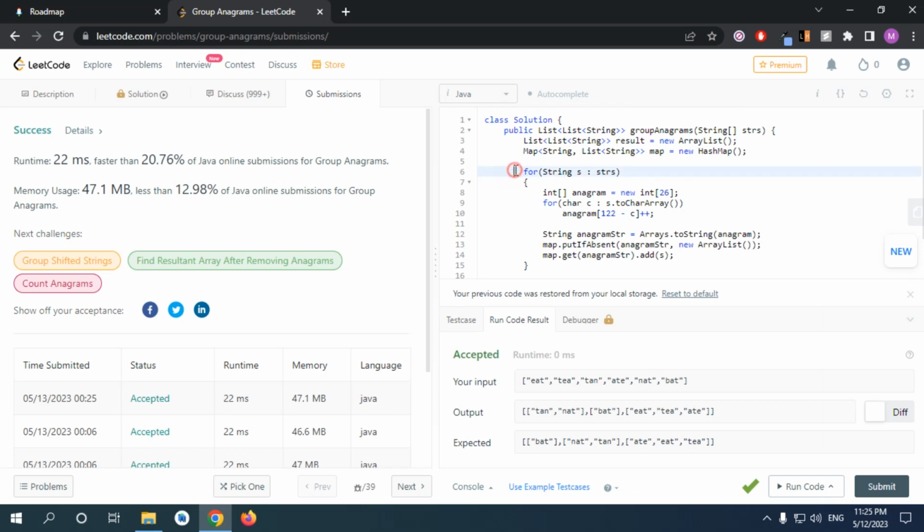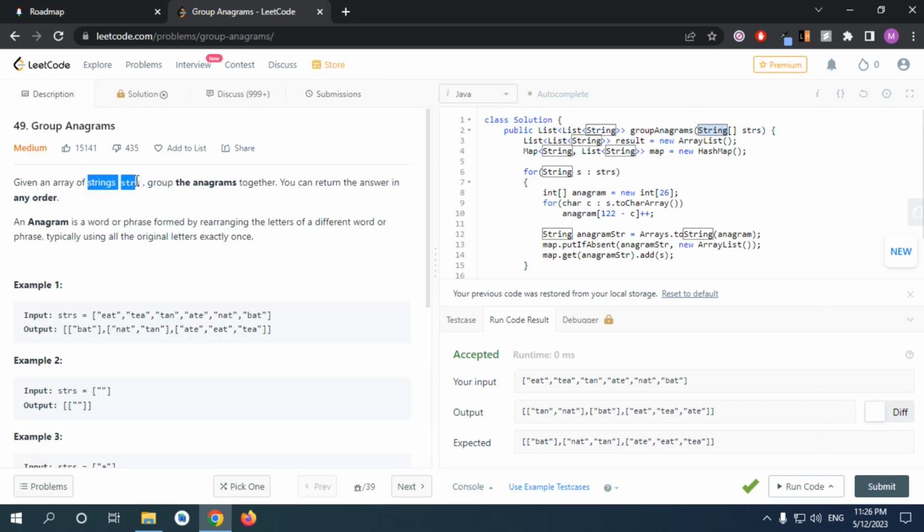This code runs in big O of n times m, where n in our case would be the size of our array of strings, and m is at most the size of the string. So the biggest length of string is gonna be m.